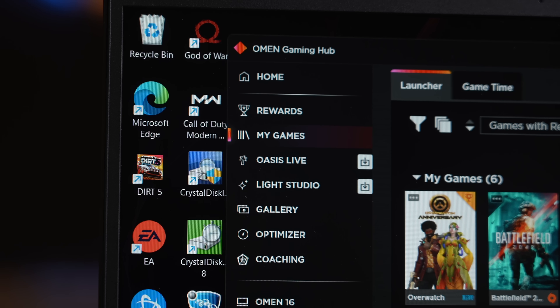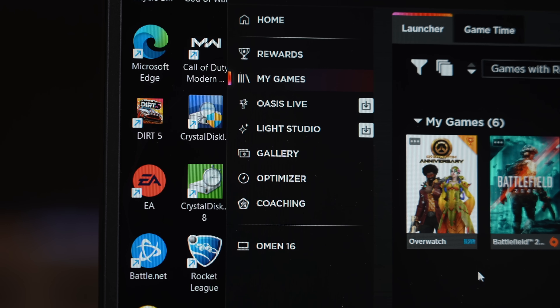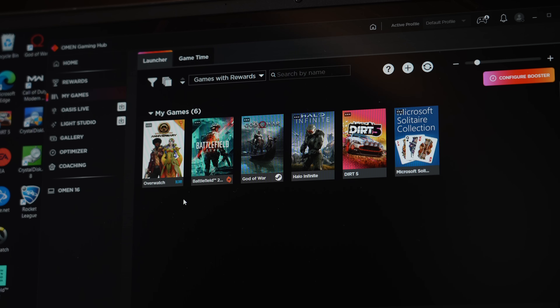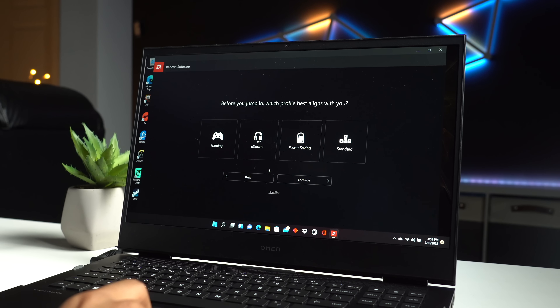The storage on this machine is a 1 TB M.2 SSD, and looking at read and write speeds on CrystalDiskMark, we land at some solid numbers. This laptop is primarily for gaming, but I had to render some video to see what we're looking at. I launched the latest version of Premiere, imported Sony A7S3 4:2:2 footage, rendered out a 10-minute video, and it only took five minutes to complete.